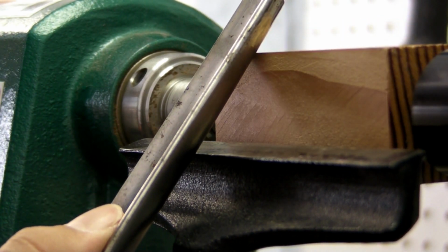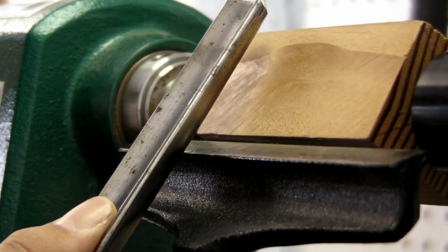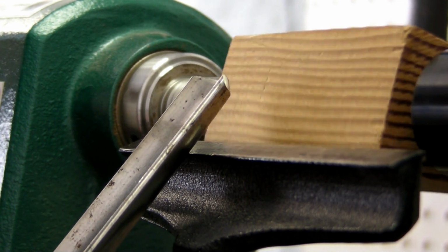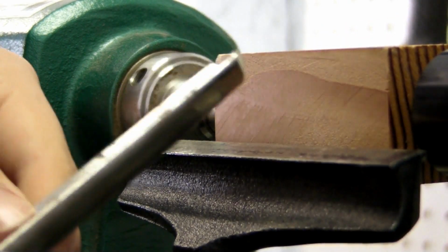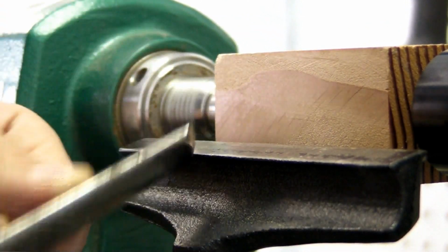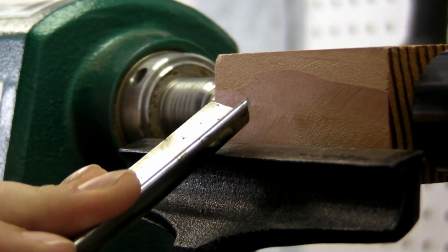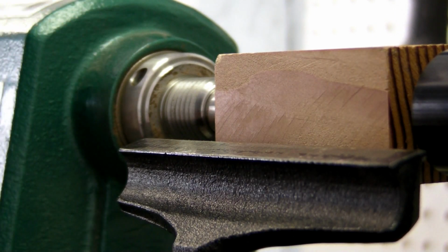All right? So, the action we're going to take for our first cut: as our lathe is spinning, we're just going to drop our tool down so it starts to hit the wood. When you're doing this, you want to make sure that you hold the tool at an angle so it's not flat and it's not going down. Angle upwards. You want to make sure that the backside of the flute is always firmly against the tool rest. So, lathe on.